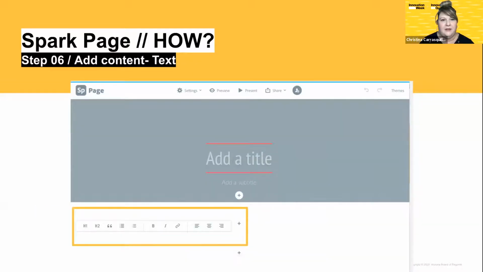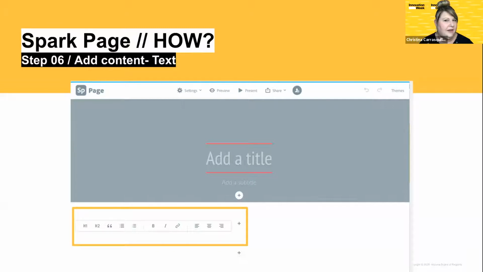The next option is to add some text. And here you can see that the text has a little WYSIWYG editor for it. You can add an H1 or an H2. And if you're not a web developer, that means heading 1 and heading 2, right? Your main point and sort of a subtitle for it. You can add quotes, you can add lists, whether they're numbered, ordered or unordered. You can change bold, italic, you can add some hyperlinks, and you can even justify the text, but that's about it. So you do have some flexibility there.